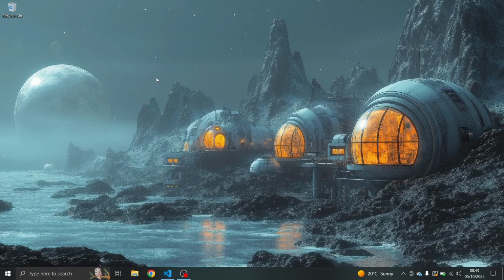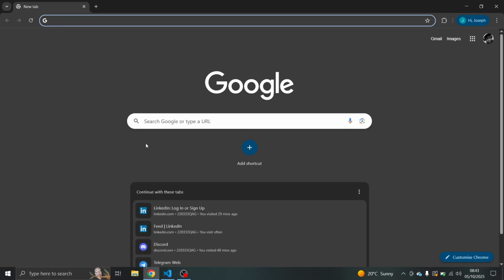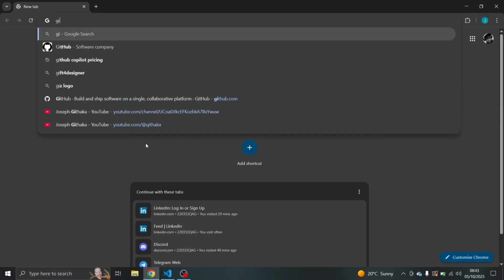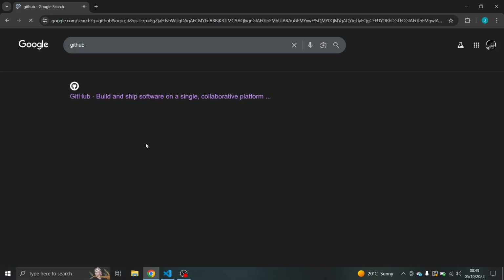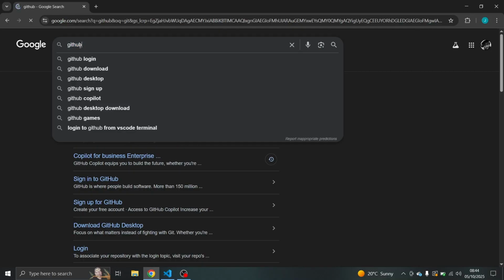So first, I will open Google Chrome and search for Git. Git is something you need to actually download, and this is me searching for Git, and results are in.